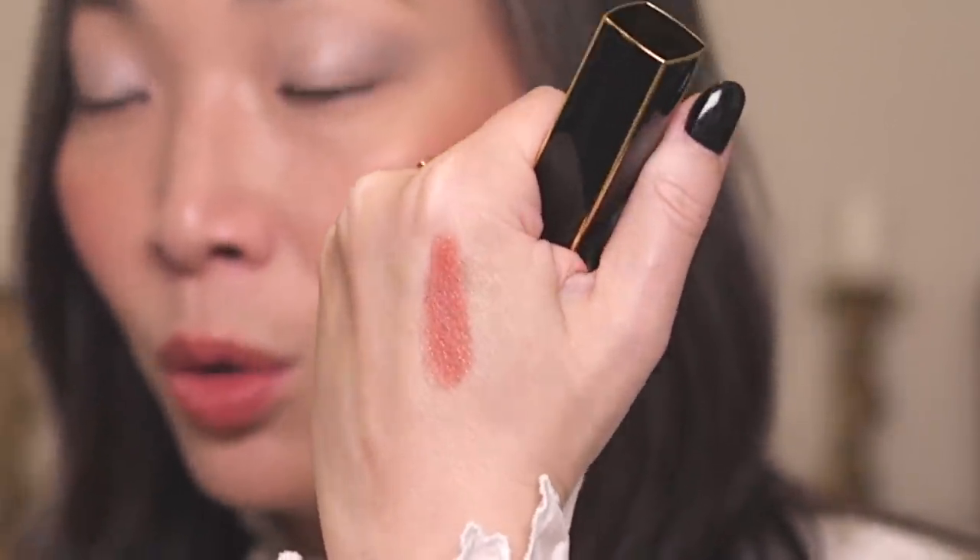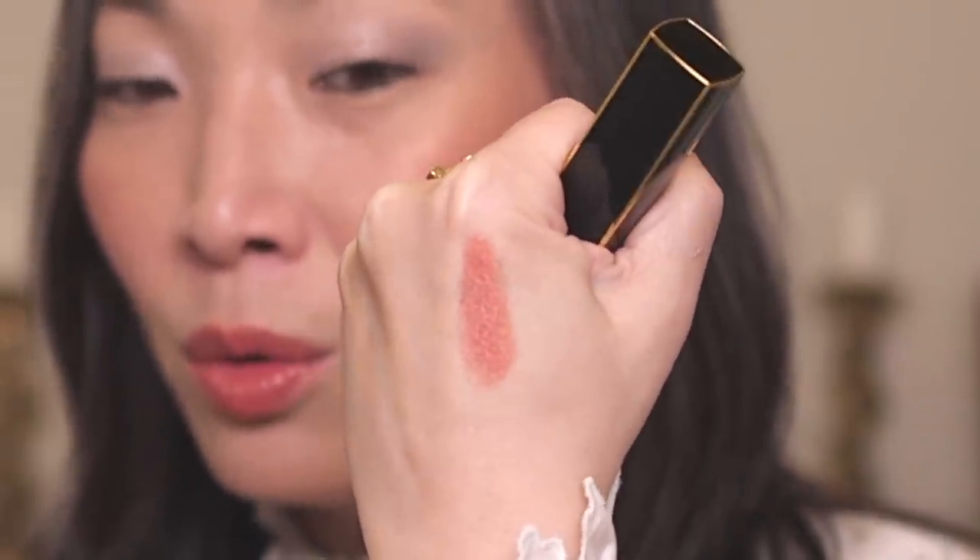The Chanel holiday collection came out with four Rouge Allure lipsticks, and this Orbeige, number 107, is so beautiful — it's what I have on my lips today. It's a little bit on the peachier side than the mood I've been in, but I can't stop wearing it because it has that little bit of gold finish. I feel like it works okay with a cooler eye look and even though it leans warm, it kind of behaves in a neutral way. I've been loving this. The Chanel Rouge Allure formula is wonderful — very pigmented, very smooth and very comfortable on the lips. It's not a long-wearing lipstick but I don't feel like I'm constantly reapplying it, so there's a decent amount of longevity.